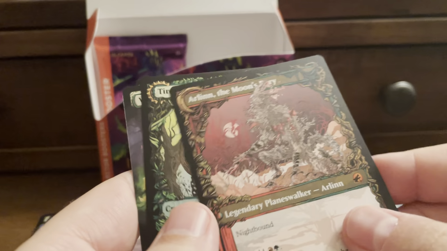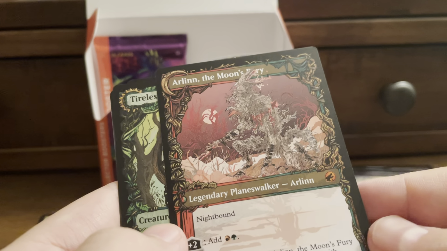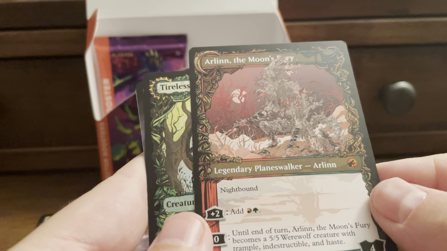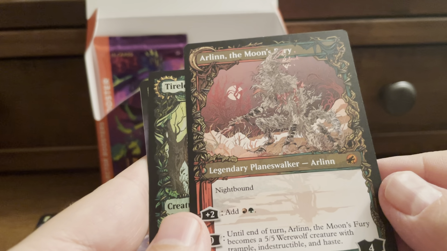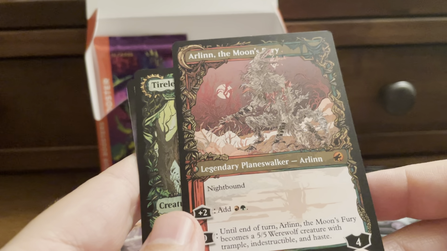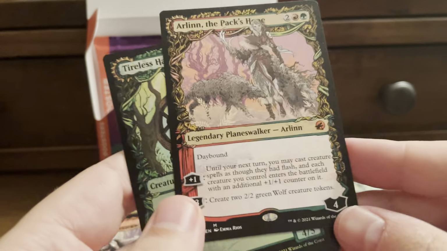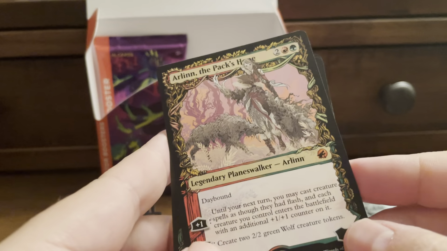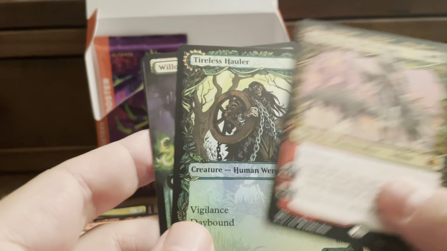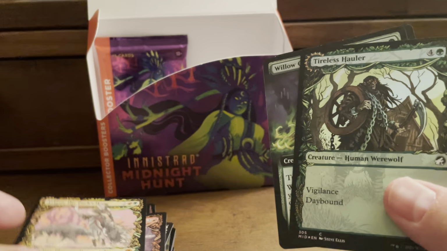And then on the backside, Arlinn, the Moon's Fury. Nightbound. 4/4. +2: add a green and a red. 0: until end of turn, Arlinn, the Moon's Fury becomes a 5/5 Werewolf creature with trample, indestructible, and haste. She's a brick house. She's the Pack's Hope. I thought that said home. I was wrong. It's beautiful.